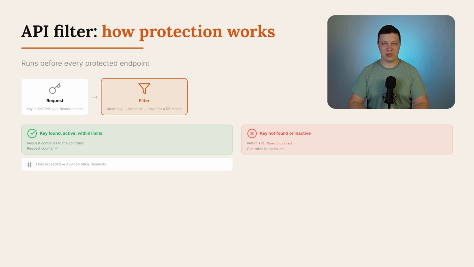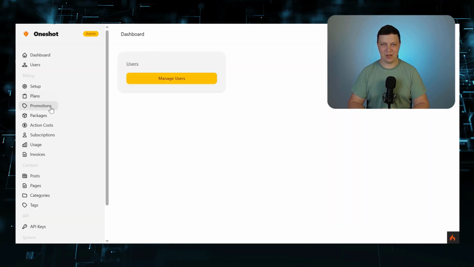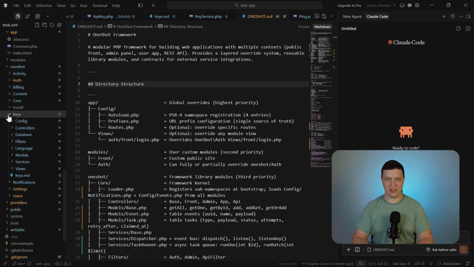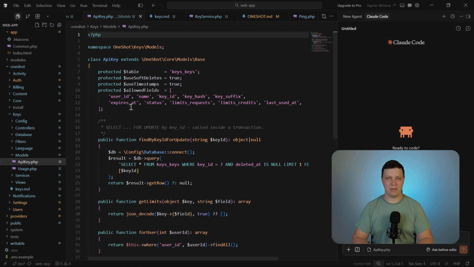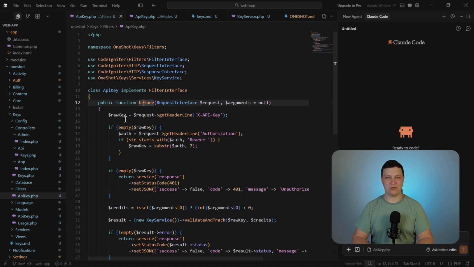Here's where everything we covered today came together. Module in 2 contexts, app and admin. The key model handles data, the filter acts as an auth service, endpoints live in the API context, everything in its place, everything easy to find. But understand what we actually built. We built authorization, a system that checks who's knocking on your API door and either lets them through or blocks them. That's the foundation. The API itself, what it returns, what data, what logic it runs, that depends on your application. Different for every use case.